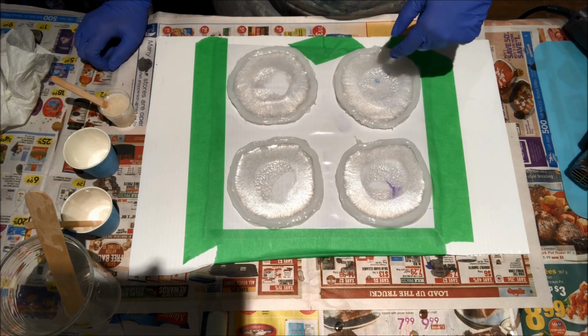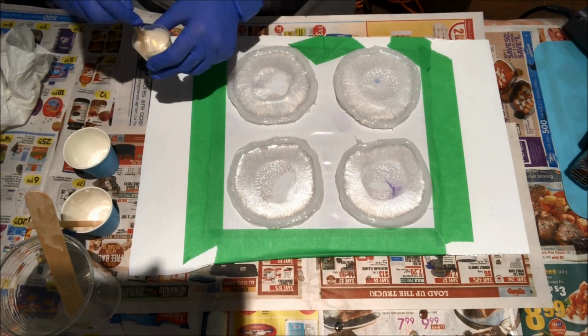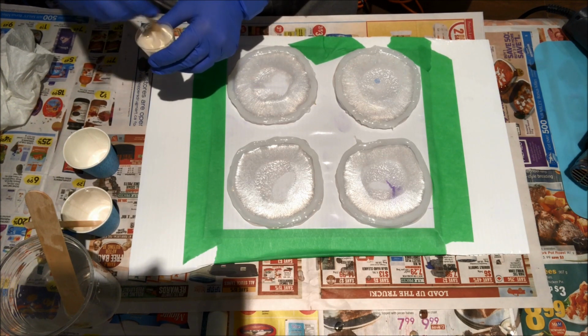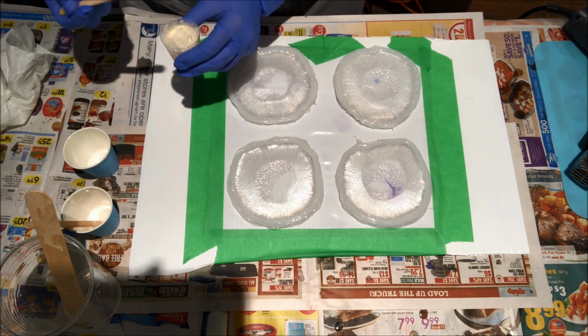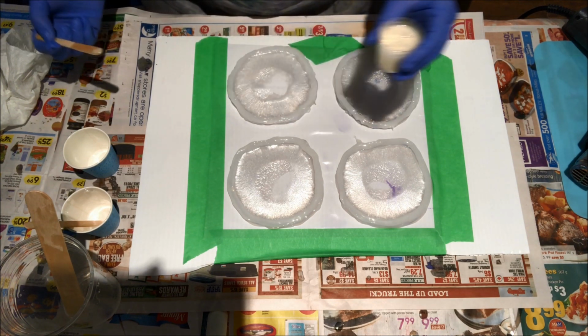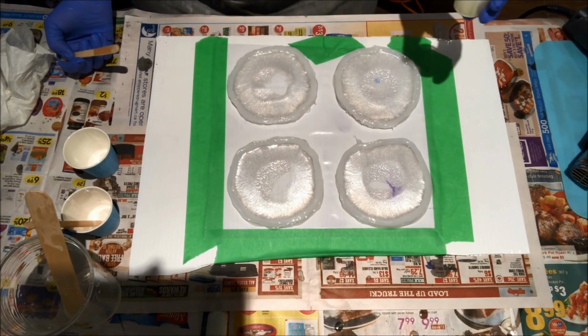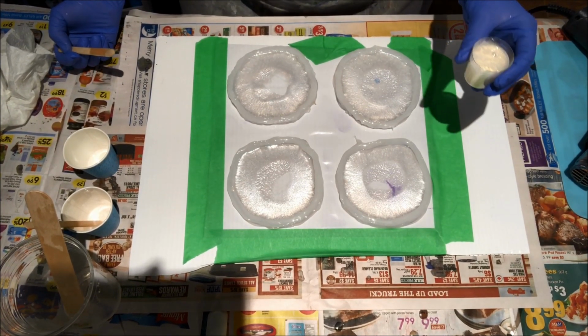So I'm impatient, I have no patience, and I really just want to get this done. So I'm going to add my gold now. And the other thing with white is it's very hard to see the bubbles anyway. If I was working with a darker color, I'd definitely wait, but you can't really see bubbles in white.